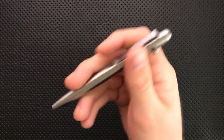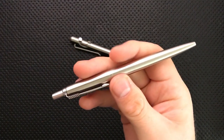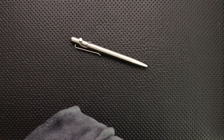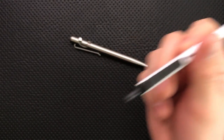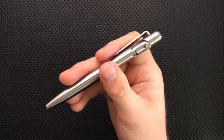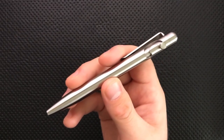Next issue with this guy is that it rattles a fair amount. Let's compare: this is a Prometheus Alpha pen — nada. Hinderer Investigator — nada. This is a Paka Jada, a $7 pen that you can buy at any grocery store — nada. This is a Bic Click stick pen that you get for free at the bank — you get absolutely no shaking, no rattling. But on this guy, a $70 pen rattles like a freaking maraca. It honestly feels like it just wasn't quite right — wasn't fit for the refill or something along those lines. That's ugly to me. I don't like having this guy in my pocket shaking around all day as I'm walking around.